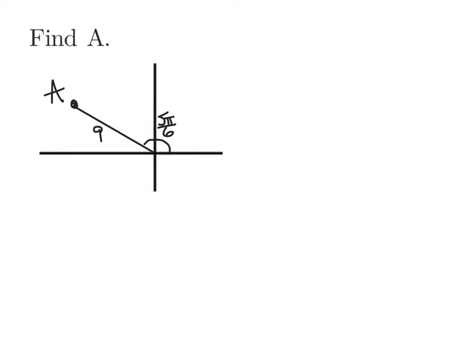This one seems very similar, but it is a little bit different. What we need to remember is that for any ordered pair, when we're given that angle, it's going to be cosine, sine. So cosine of the angle and sine of the angle. If that point is different than 1 unit away, we also have to multiply by r, the length of that radius or the hypotenuse there. So in this case, we are going to need to first identify what our cosine is.